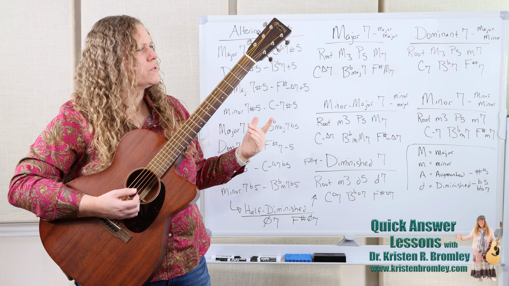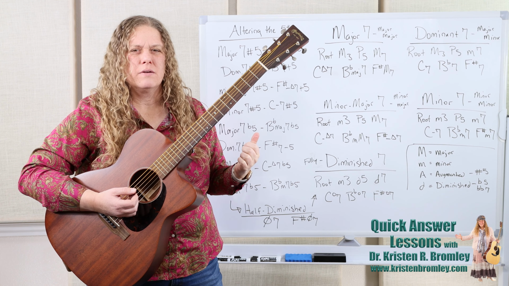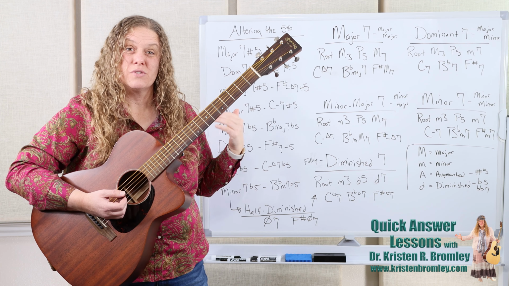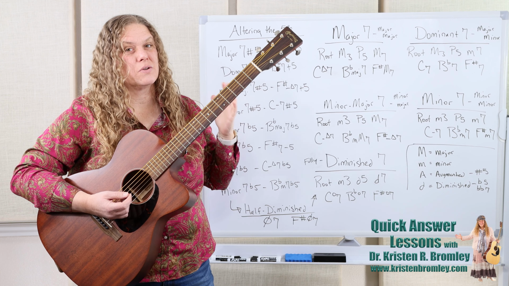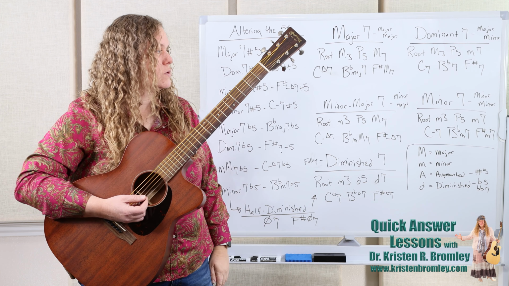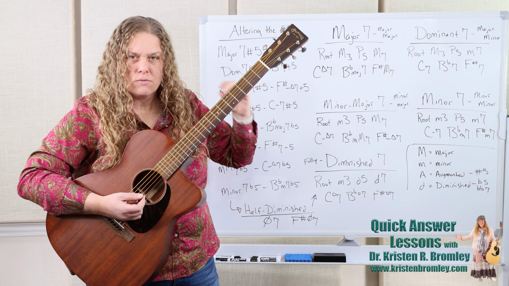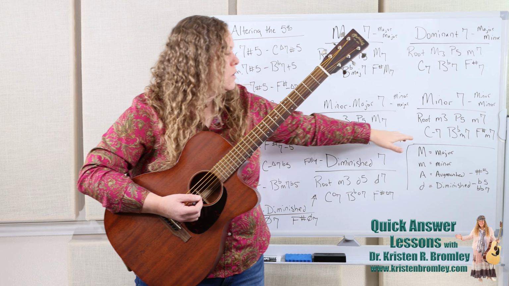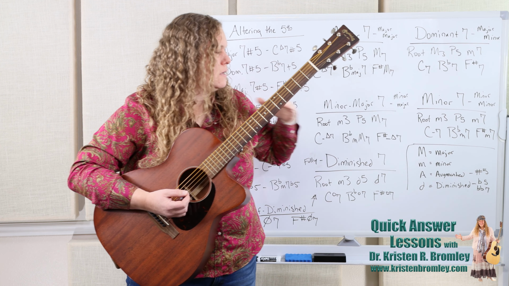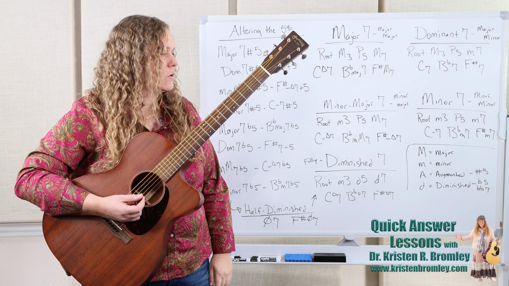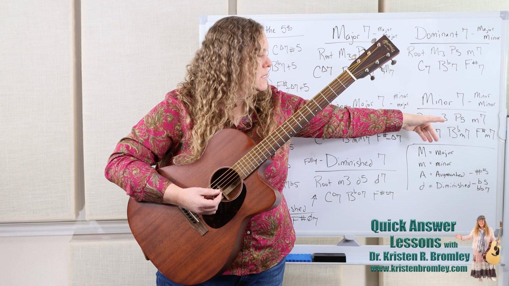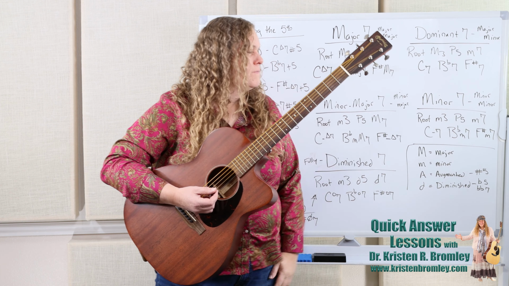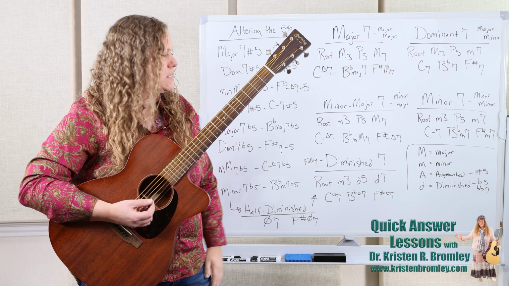It would be confusing if we put something in front of that 7 telling us it was minor, like a lowercase m or a flat. All of those things would interfere with the other parts of the chord symbol, so it would be confusing. So when it's a flatted 7th or a minor 7th, we just throw it on there on the chord symbol. When it's a major 7th, we have to put something right in front of it to say, oh, it's not the flatted 7th or the minor 7th, it's a major 7th. So C minus 7, C minus sign 7, tells us a C minor chord with a minor 7th. B flat minor 7 tells us a B flat minor chord with that flatted 7th. F sharp minor 7 tells us an F sharp minor chord with that 7 there.